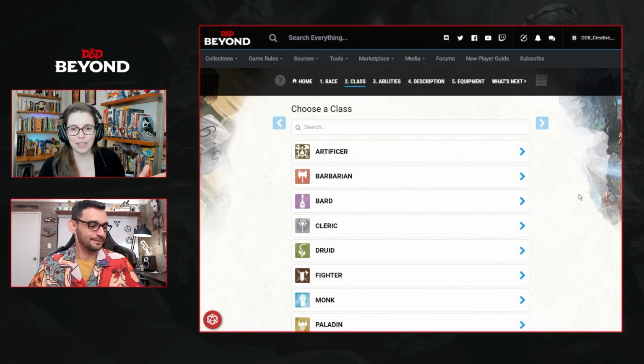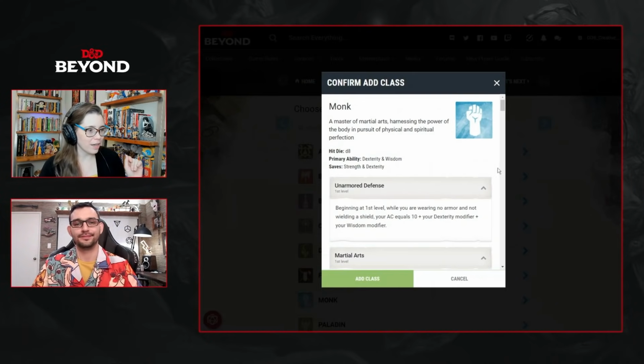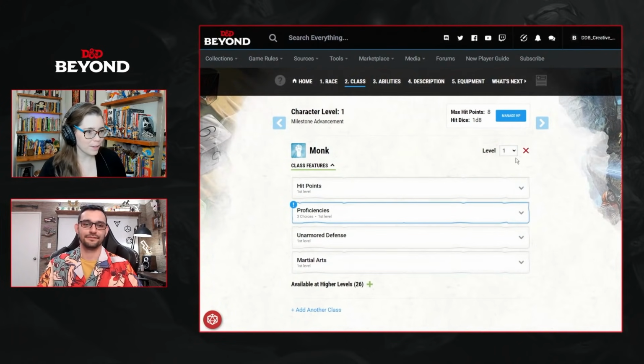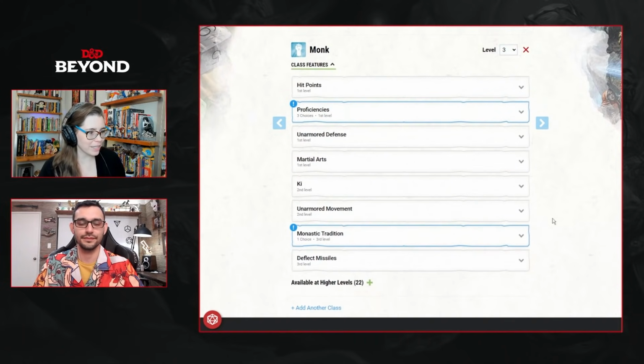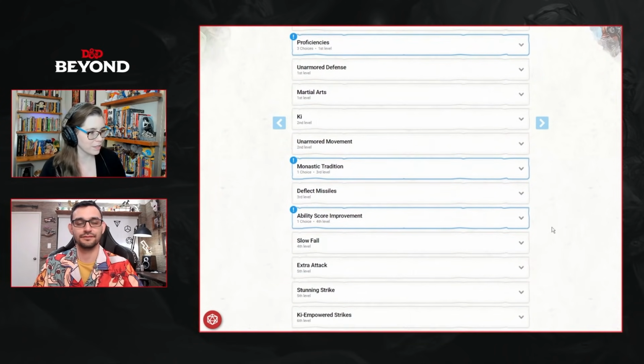But let's say, so we know what we want to do today, we want to make ourselves a monk. A master of martial arts, harnessing the power of the body in pursuit of physical and spiritual perfection. But let's say we're up at level 3 here, because that's when we get to pick our subclass. We're not necessarily going to go all the way through a level 20 build today, but I'm going to hit level 20 because I want to see all the good stuff.